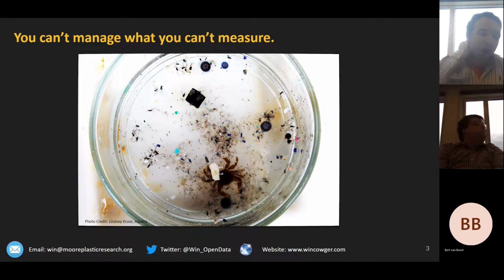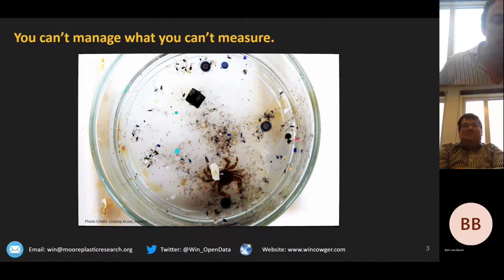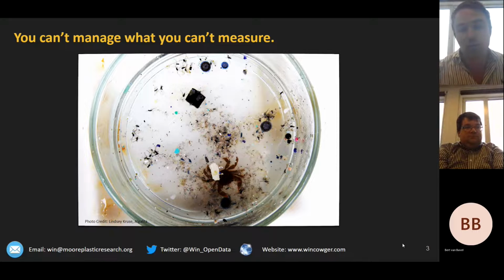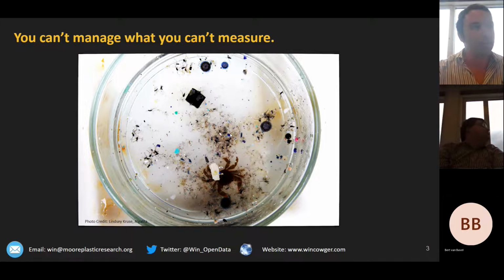So really, why does all of this matter? Why do we care about spectroscopy? This is a sample of microplastics from the ocean surface, and you can see there are many particles in there that look a lot like microplastics visibly, but there are also other particles which we can't be quite certain about. For example, that one maybe. And spectroscopy is a technique that allows us to identify the material type of these particles so that we can be really certain about what we're seeing. And you can't manage what you can't measure, so we need to be really accurate with our measurements.